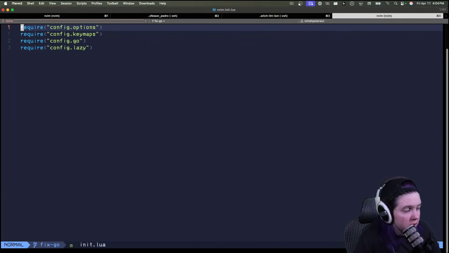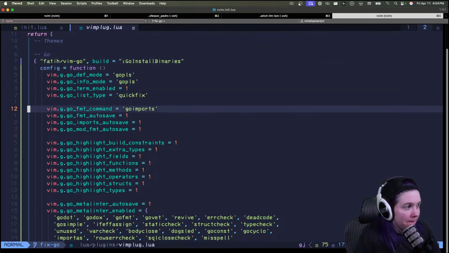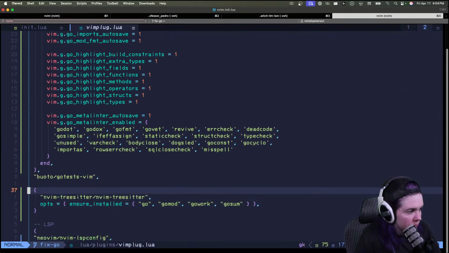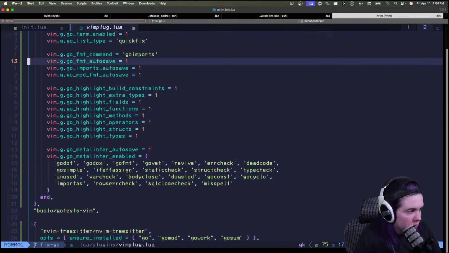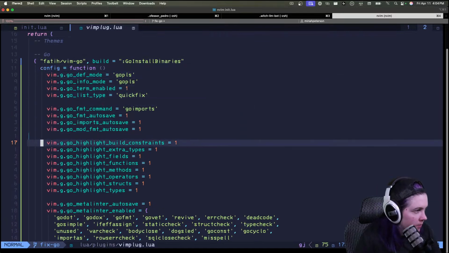Failed to load plugins Vim plug. Good. Well, they at least have my tabs are 2 spaces.